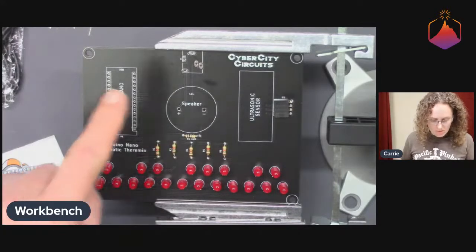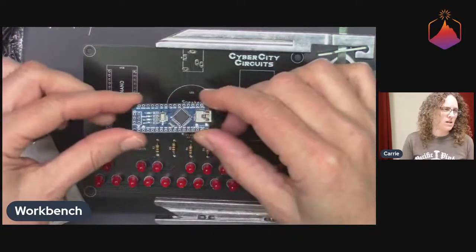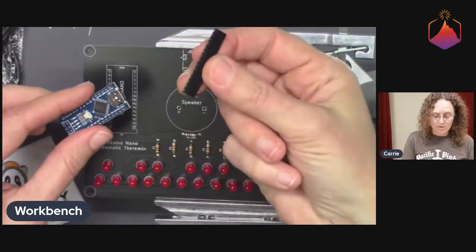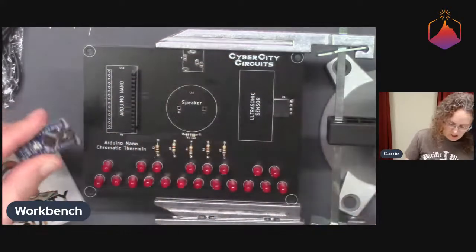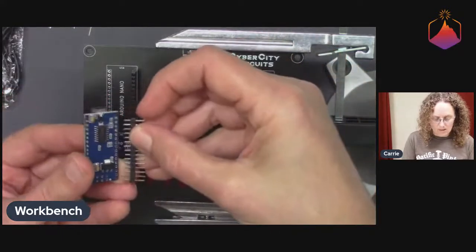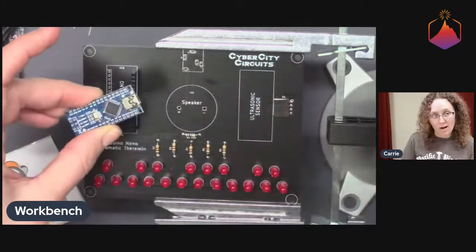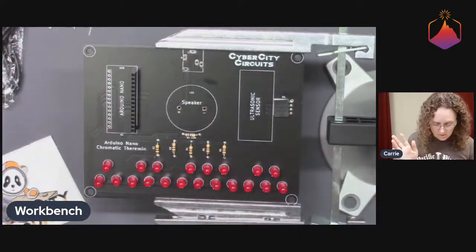So I think I will do the Nano headers next. There's kind of two parts to this. The Nano comes as this little circuit board, and they provide these headers. The sockets will solder to the board like that. Then they also provide these pin headers so that we can solder the pin headers on the Nano like that, and make it removable. If we accidentally fry the Nano or want to use the Nano for another project, we can just take it off, do something else with it, and stick it back on.